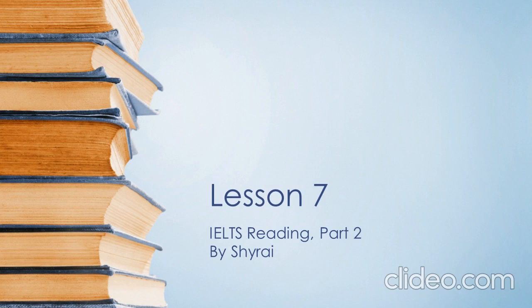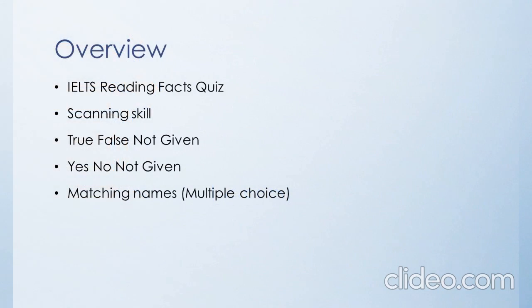Today we're going to talk about IELTS reading, part 2. As you remember, in lesson 6, we started reading part 1, and today we're going to continue it. Here is the quick overview for today's lesson. First, I'm going to conduct a short quiz for you based on the lesson 6 knowledge. Second, I'm going to tell you a more detailed description of the scanning skill.